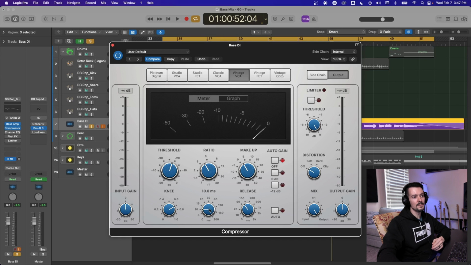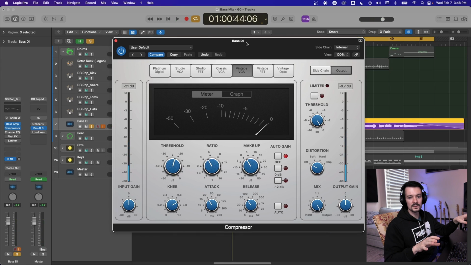You can open this up if you're trying to get more punch and attack from your bass. If you're doing a really aggressive genre, I'd recommend maybe pulling this up a little bit to get more of that punch through, and I'll show you what that sounds like. Kind of get a little more stab through. I actually really like it. At this point, it's just about controlling the level of the bass and making sure we get a nice, even performance.